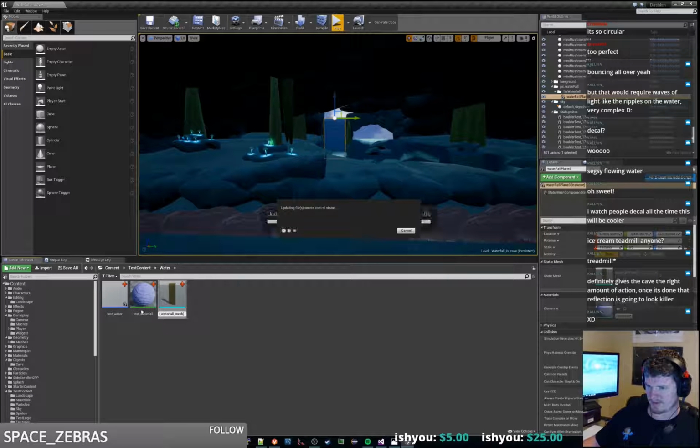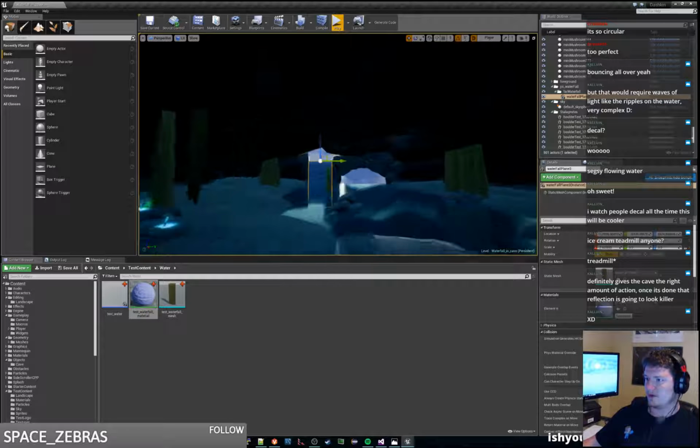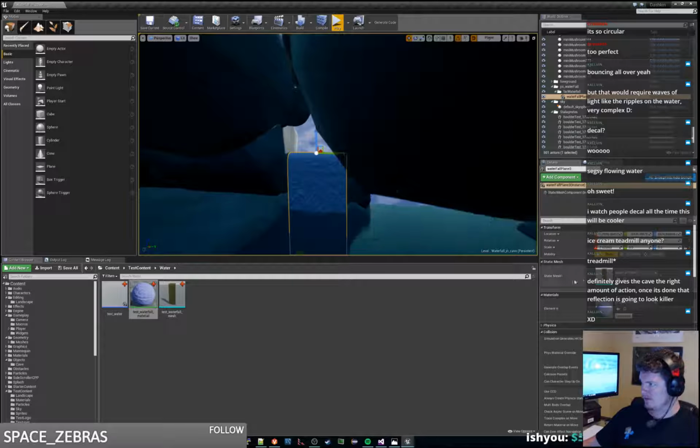And this one we should call test waterfall material. And I could probably have a shorter notation for these things, and we'll probably make one. But until we do, this is how we need to make things, I've just opened it again.